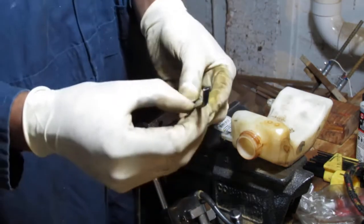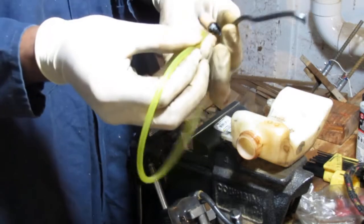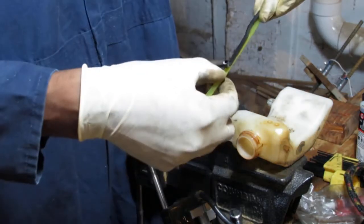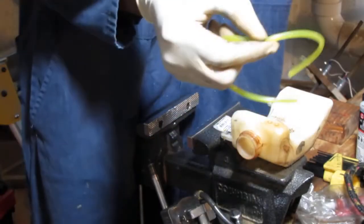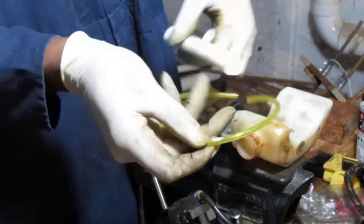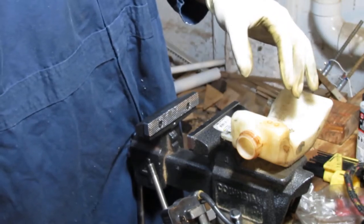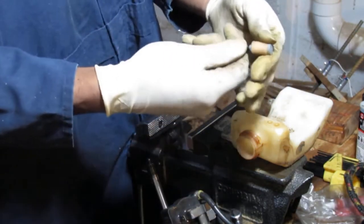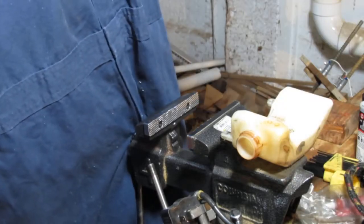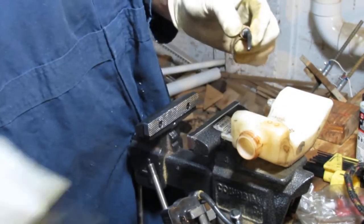Actually, before we do that, let's just get a feel for the length of this. Okay, so it's that long. We'll mark it. Cut it right there. So let's see how we're gonna do this. Now let's just put the other fuel filter on first. No, sorry, wait. So confused. One second. Yeah, that's good. I wanna use that spring again.